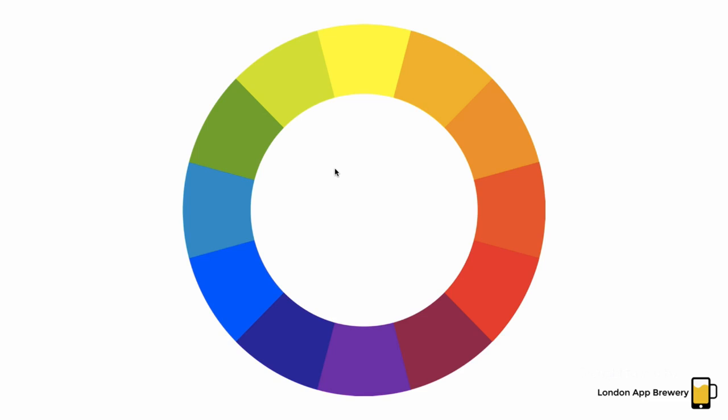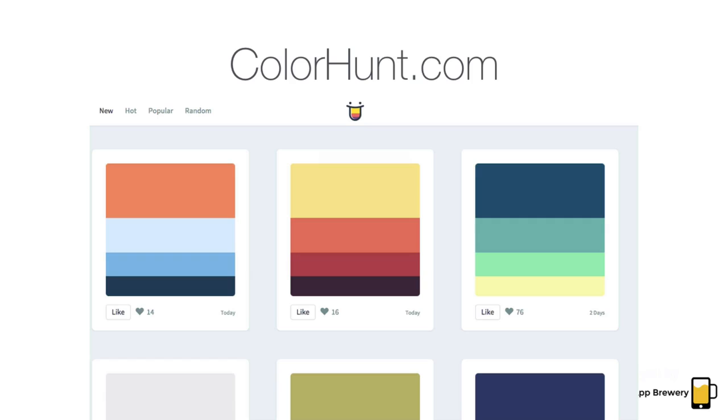Let me show you some of my favorite tools in terms of providing color palettes for my design projects. One of my favorite websites is colorhunt.com. And you'll be able to find the links to all of these tools that I talk about in the text box below. Now, we're not sponsored by anybody that I mention here. It's just tools that I really like and can be used quite easily and can be really, really helpful when you're designing apps or websites.